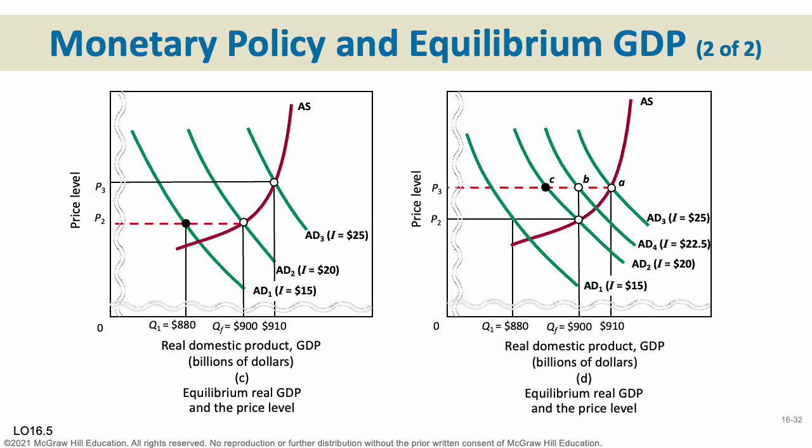So a restrictive monetary policy, which we see on the right in chart D, causes the money supply curve to shift leftward, increasing the interest rate and decreasing investment and demand. In D, the economy at point A has an inflationary output gap because it's producing above potential output. And we covered that you can have brief periods of inflationary or recessionary gaps. So restrictive monetary policy is going to raise interest rates and reduce the amount of investment and money in the economy. Expansionary is going to lower rates and increase those things.